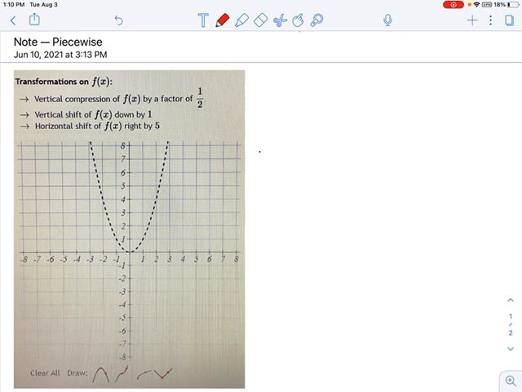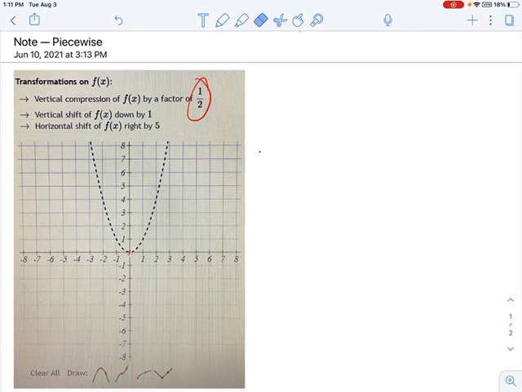Now, when you're actually doing these things, what you may in time come to start doing is you figure out the starting point of this graph, which is the vertex of the parabola, and then you just move it over 5, down 1, and you make a new graph right there. And you squish it by a bit, right? It's supposed to be a little wider because of this squished factor of 1/2, the compression. That's not technically the right order to do these things in.